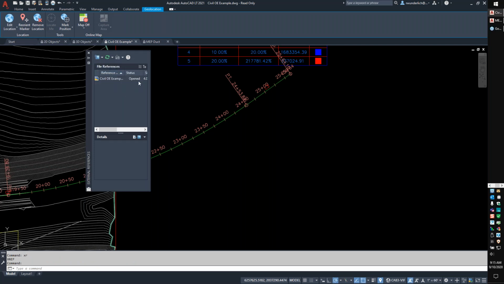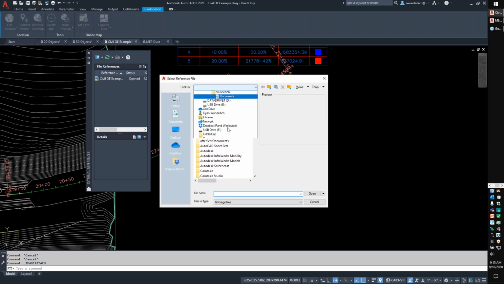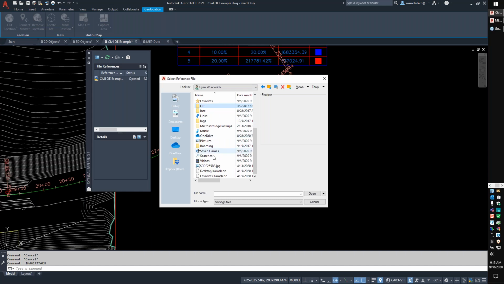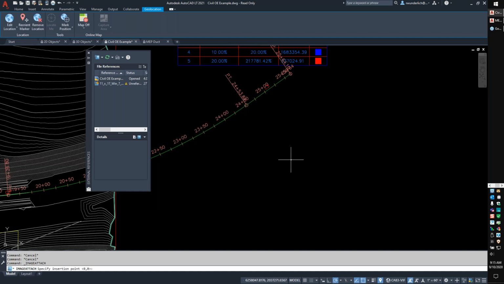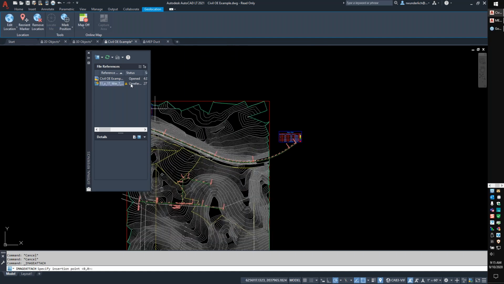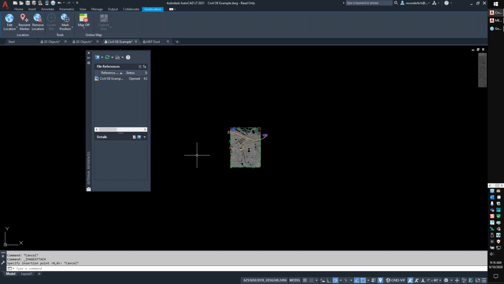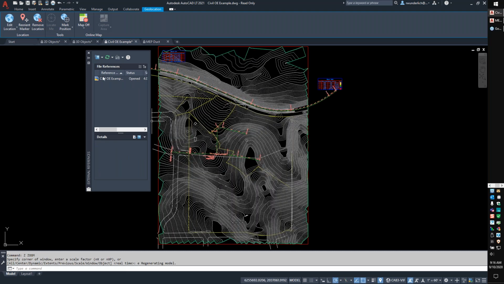So if I want to attach an image, it brings up my image dialog here, and I am hoping that maybe I might actually have an image we can just stick in here real quick. All right, pictures. We'll just go ahead and stick this one in here. And why does that say unreferenced? I should have the ability to do this.